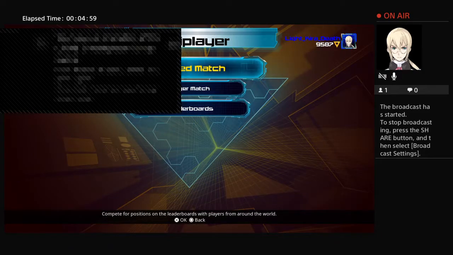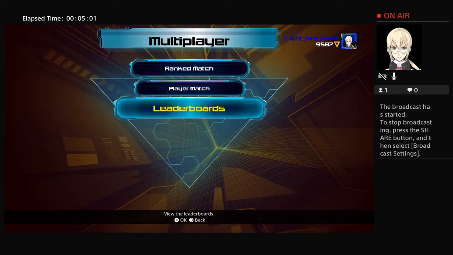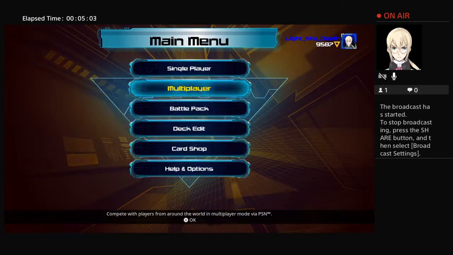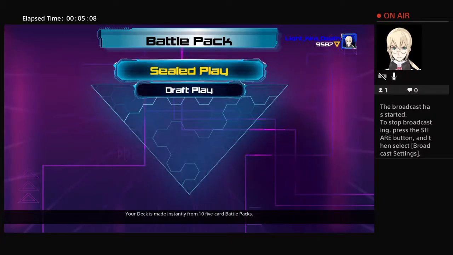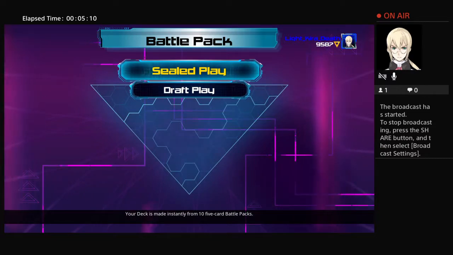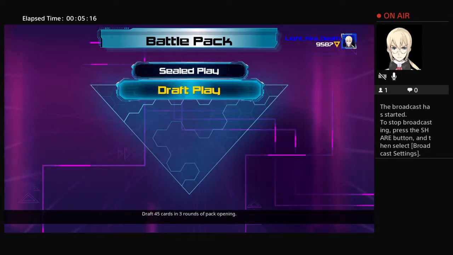The multiplayer, there's ranked match, player match, and then there's leaderboards. Battle Pack. This is kind of a tournament thing. Although there is a way like this, if you're starting off to get cards, this is what I did, right?